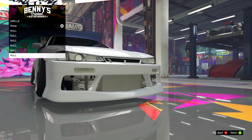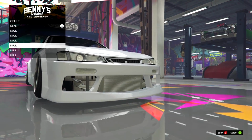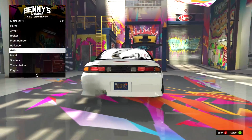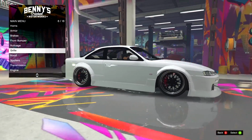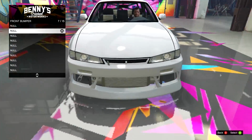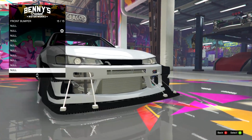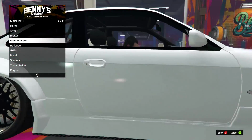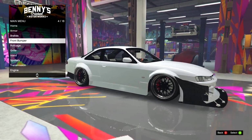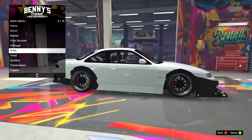I see it's not sticking out as much. I quite like that one. But I'm thinking maybe like that. Oh, that is a bit insane, though. Should we go for that one? I really can't make up my mind what to do here. I might go for the really batshit crazy one, actually. If we do this, then I match it with the carbon fiber bit on the side. How does that look?